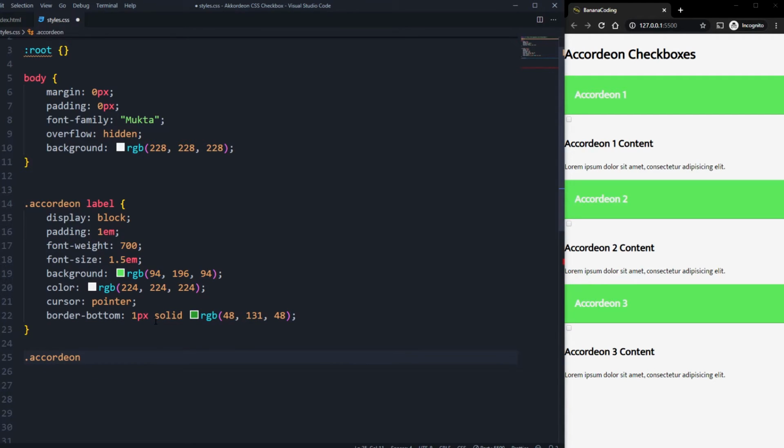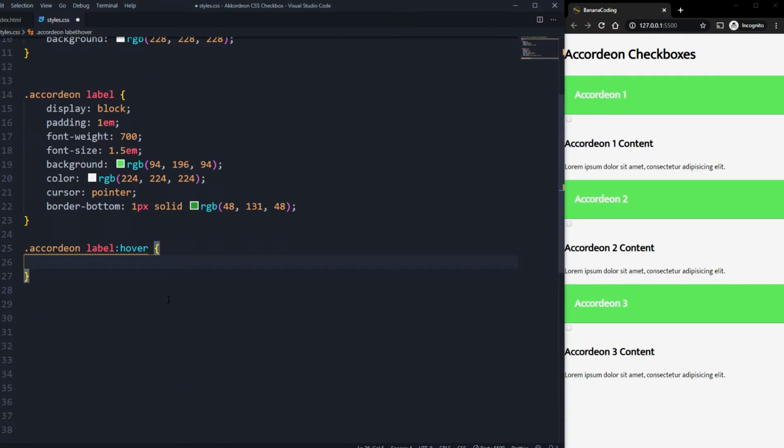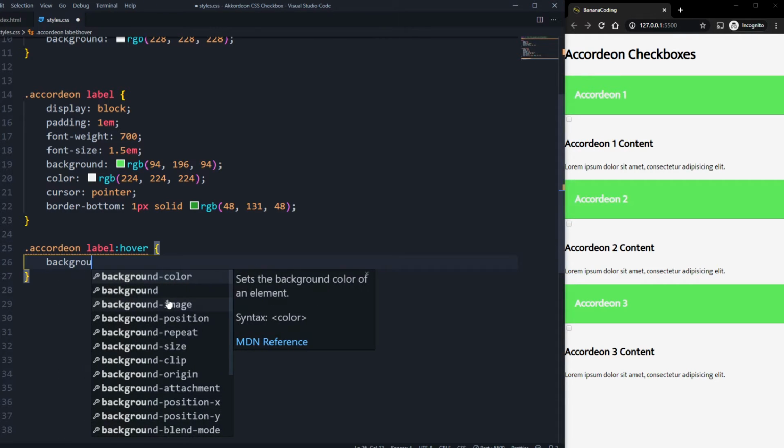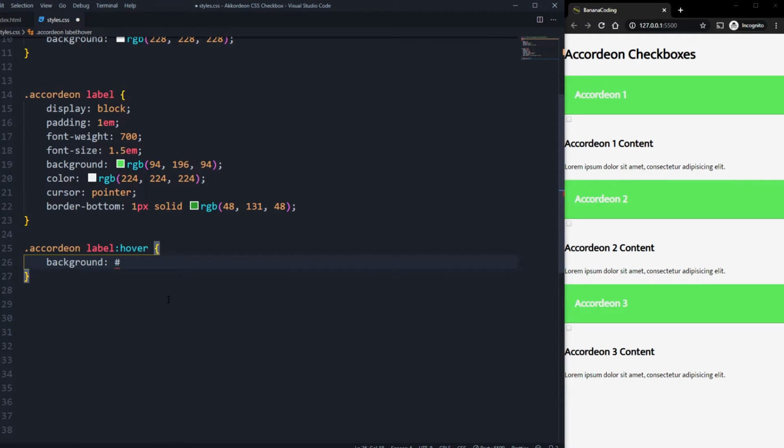here now, and we're going to select the label again, but if we hover the label something will happen. And what we're going to do here is just change the background color. So we make it again a little bit darker. I don't know, let's take a darker green. You can take whatever you want here. The colors are not important right now, just for a little designing.